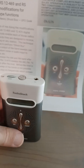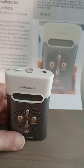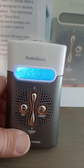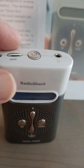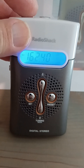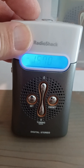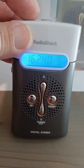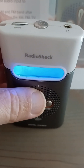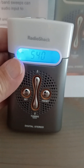It takes three AAA batteries. And it's still working — I haven't turned this on for a while, but you can see it's on. Right now it's on AM bands. It's got the different bands — the weather bands and also FM. It's four different bands you can listen to or scan. If you just push the up or the down, it'll just start going without stopping.